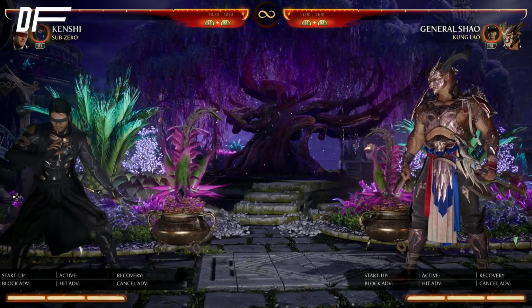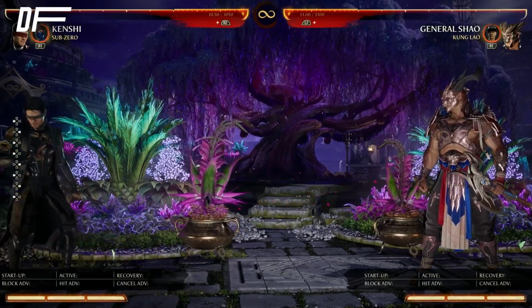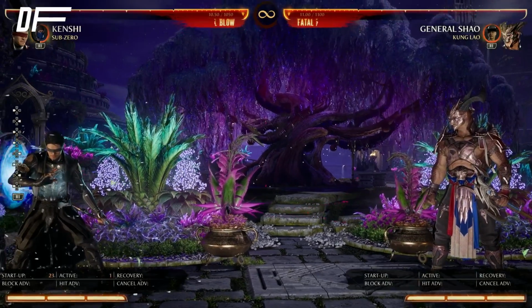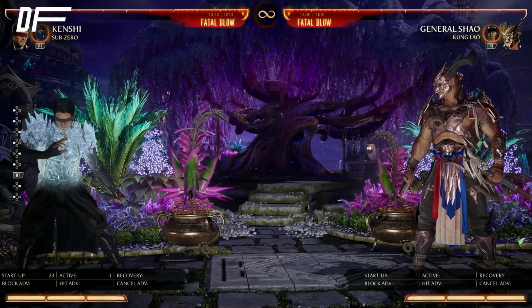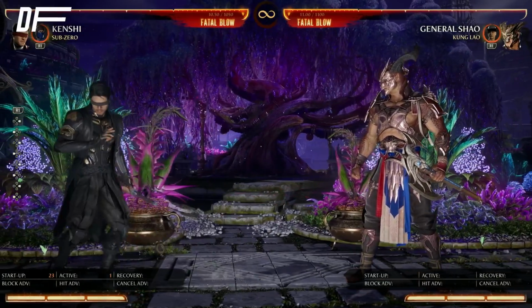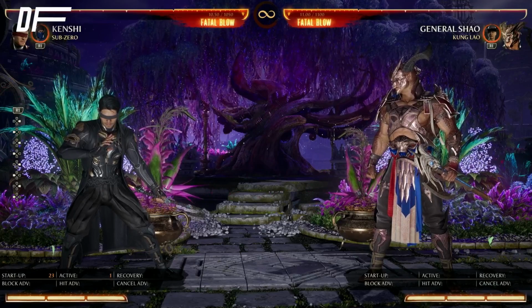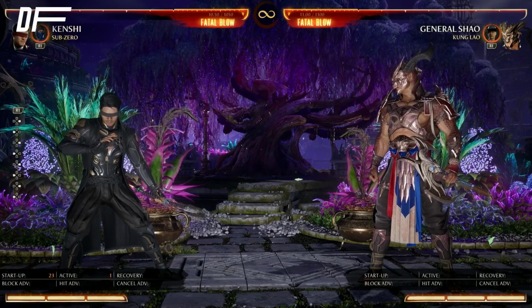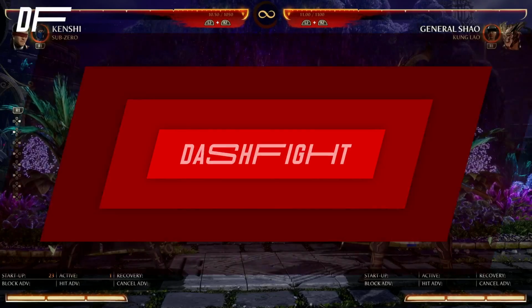In my opinion, I think the Sub-Zero cameo is slightly stronger just because Kenshi is a character that wants to play neutral, but he doesn't have a projectile. And Sub-Zero with his frost armor allows him to deal with characters that are trying to zone him out, and also just play easier and better neutral. I think it's the cameo that allows Kenshi to play the best, in my opinion.